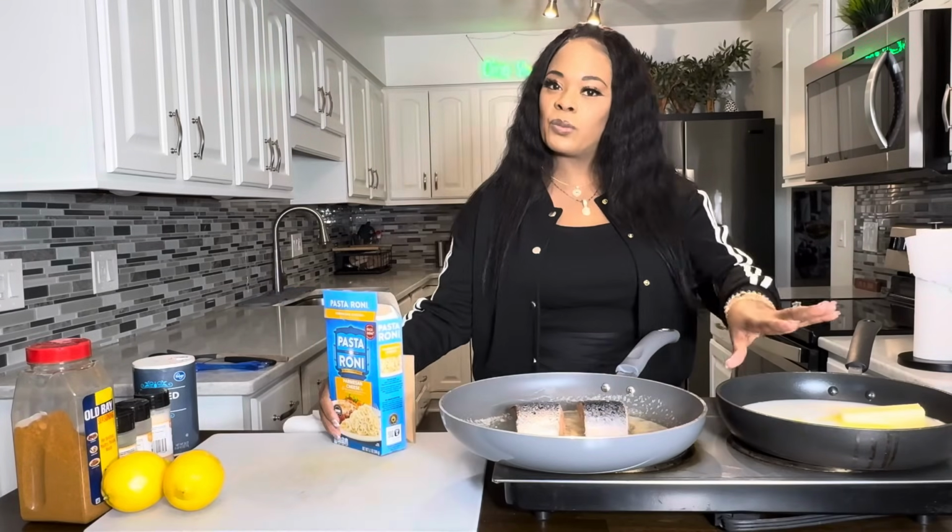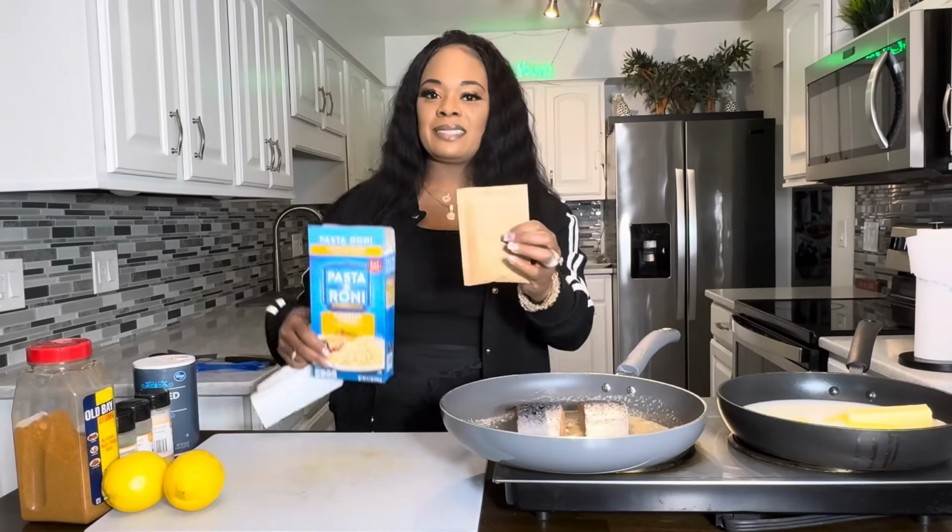In my liquid here, I put the 1/2 stick of butter in, just waiting on that to get warm for the butter to melt, and then we're gonna put seasoning in our pasta.